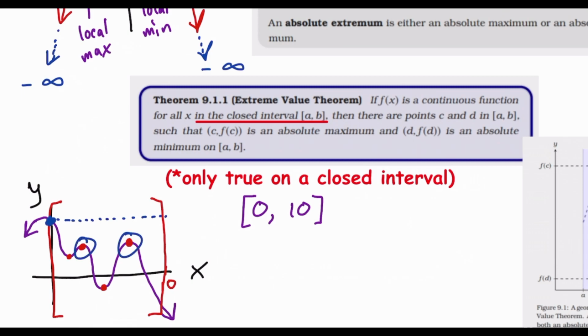These are also other local maximum values, but they're not the highest actual. They're not the maximum, so to speak, within my interval. And similarly for my minimums, these are local minima relative to the surrounding regions. They are minimum values. They are turning points in my graph that have a concave up curve. But this point right here, it's going to be lower than all the rest. So my actual local minimum for this interval here is going to be this point right here.